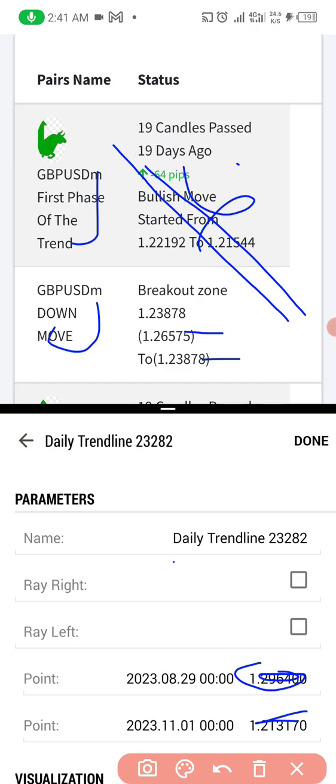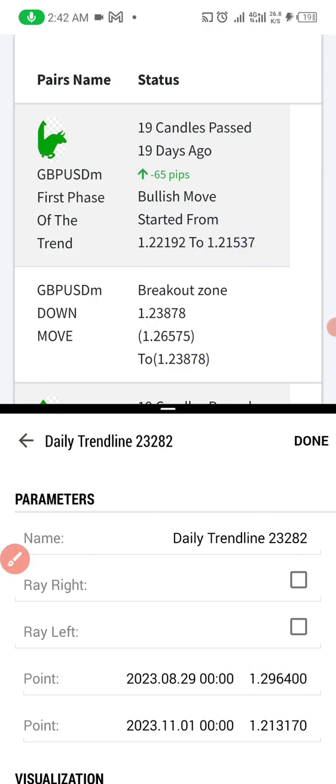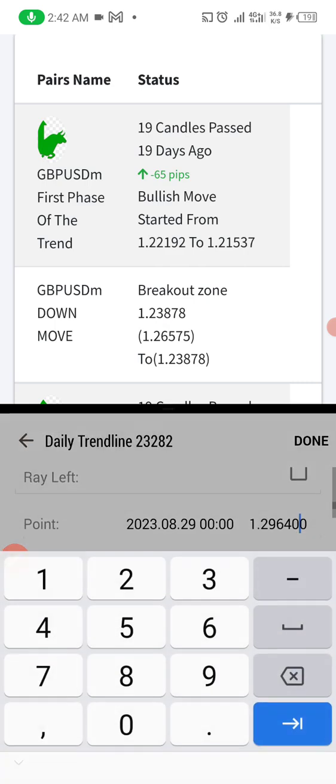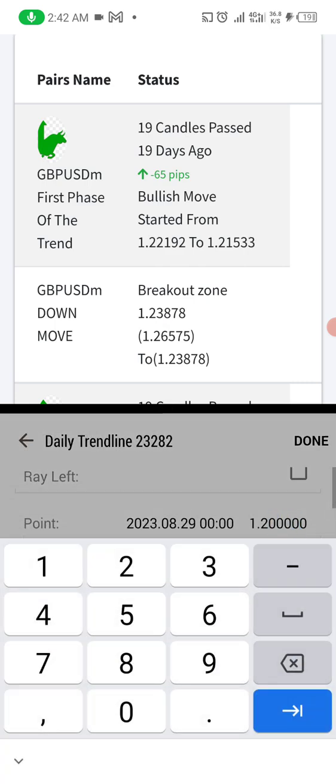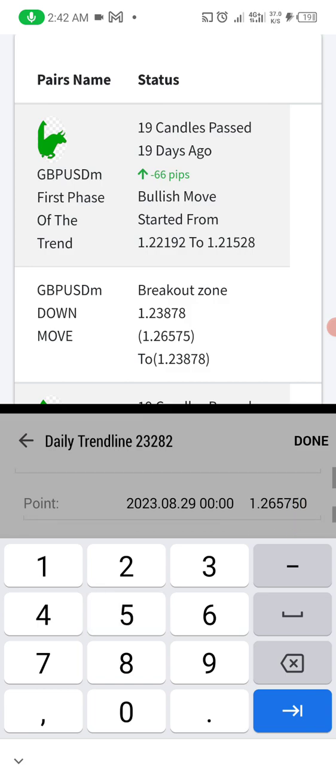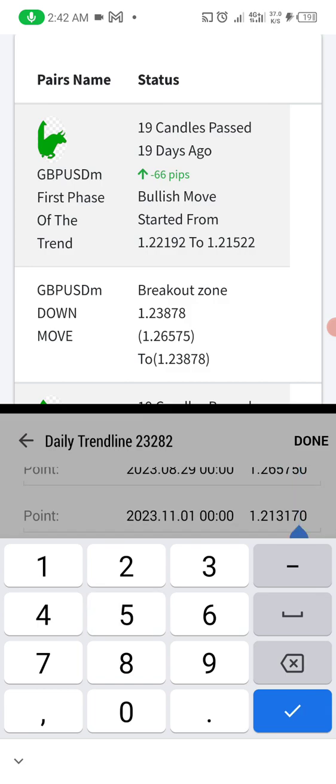Do you understand? There are so many ways you can take advantage of this. If you're smart enough, you can use your sniper entry, so many things. So long as you've gotten this, if you're smart, you can do a lot with it. But this is the simplest thing that you can understand with it. So I'm going to be adding the first one, which is 1.26575. Then after this, I'll show you the reason why I took GBP JPY as a buy.